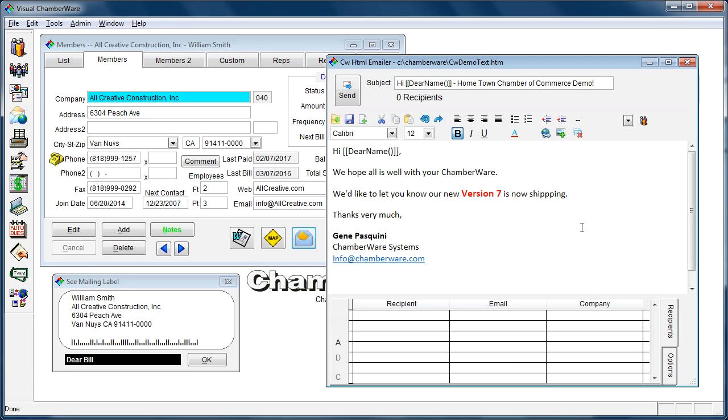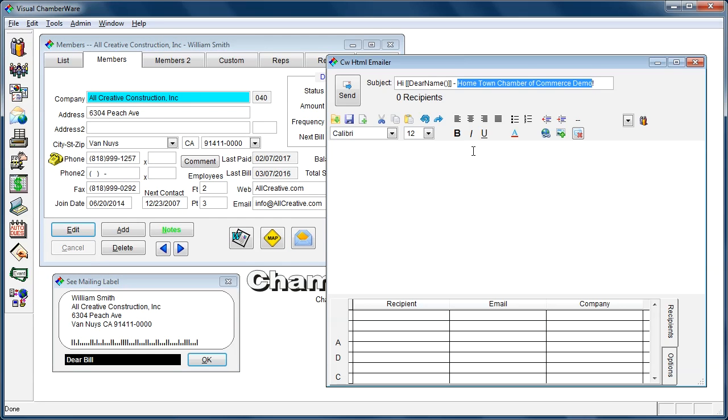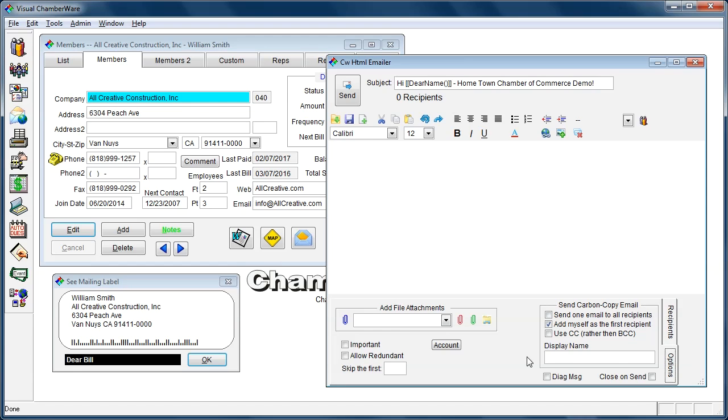By the way, whenever you close the email form, then open it again, it remembers your last subject, so you have that here. Before we close this form, let's take a quick look at the Options tab over here. There we can add file attachments to the list in here, and those will of course just get sent out with it. And there's a few other options to remove, and also ChamberWare will remember the last exported file from the report screen or some other areas that you can just use this button for.